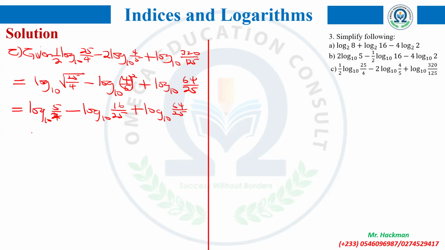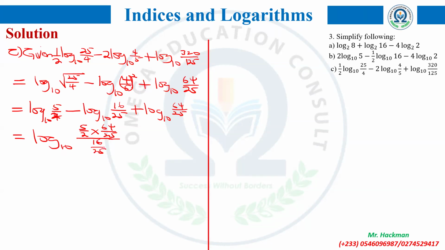Now all your log terms have coefficient either +1 or -1, so we can write it as a single log, to the base 10. Once one of the log terms is negative, it means your fraction bar must be indicated, so you have to show your denominator, which is 1. The numerator numbers that will multiply will be 5 on 2, because the coefficient here is positive, and 64 on 25. Do you agree? So I'm going to write 5 on 2 times 64 on 25, and your denominator will be 16 on 25. Do you agree?